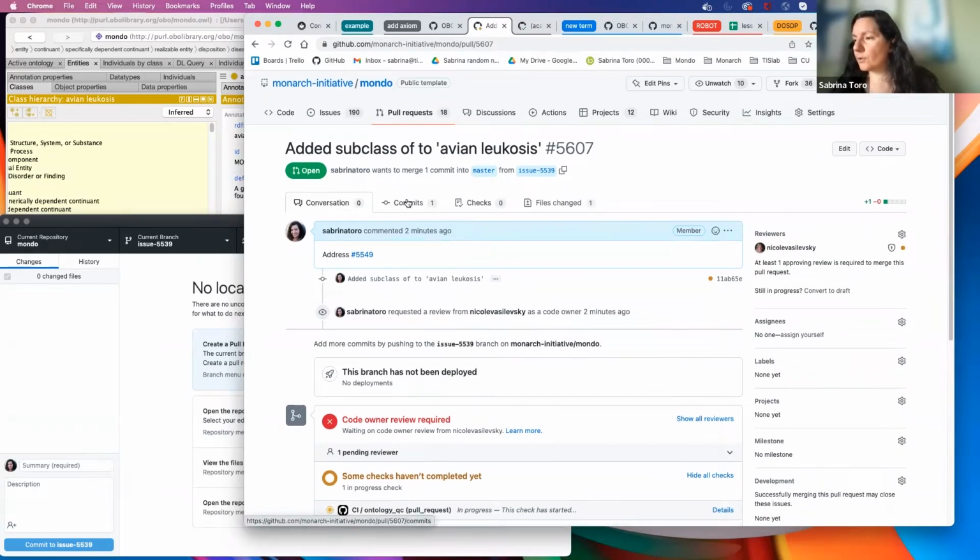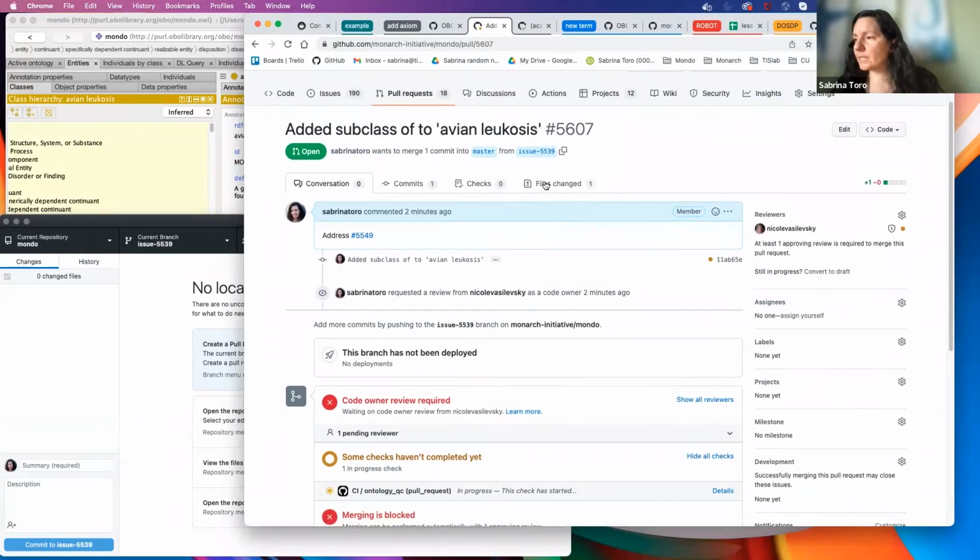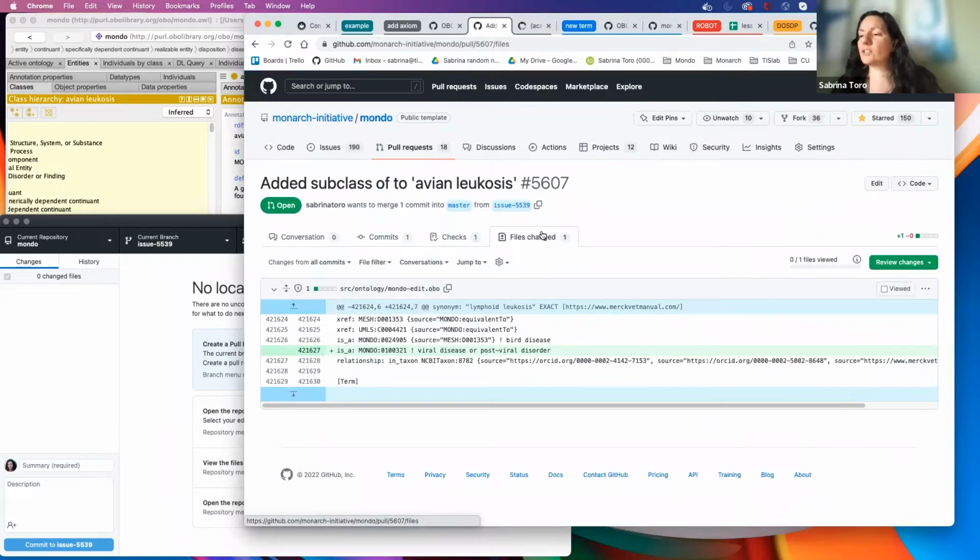I'm not going to go through all of these here, but if you look at file changed, this is basically the changes that were made by you or by whoever created that PR. So in this case, here in green, this is what we added. This is exactly what we expected.